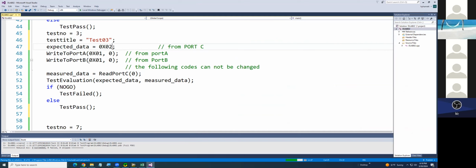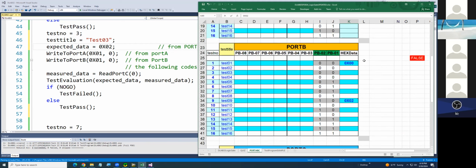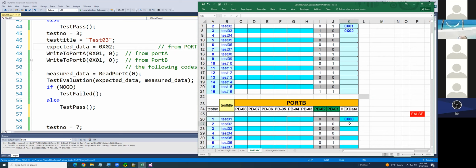And write to port A, write to port B. Basically, you go into port A. You can say 0 at 0, 2. And port B, 0 at 0, 0.